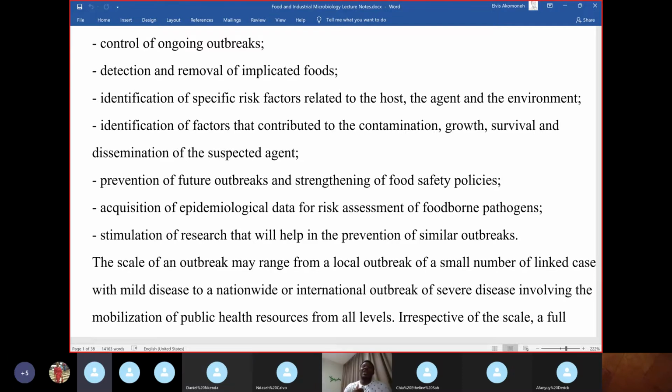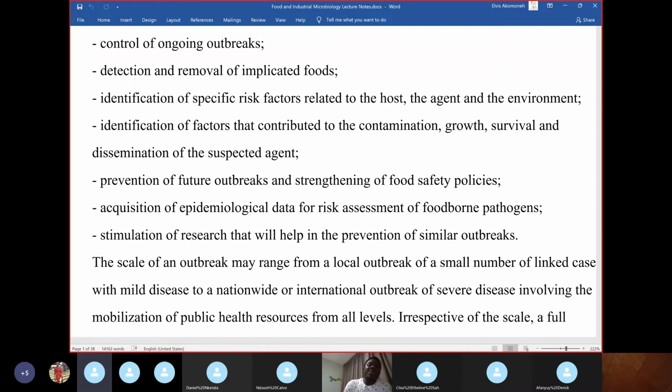If we realize that the way cattle are transported or the way vegetables are transported is the main principal source of their contamination, we could develop a policy that would guide the way vegetables should be transported across cities, the way cattle should be transported from the farm to the market, and so on. So those are some of the outcomes that could arise when we do a proper investigation of a food outbreak, so that we can prevent future occurrences.